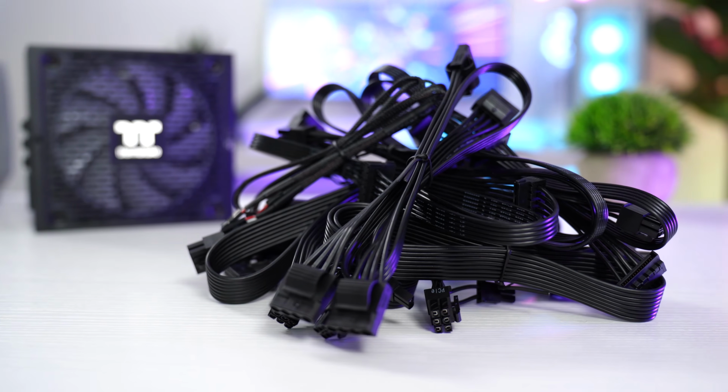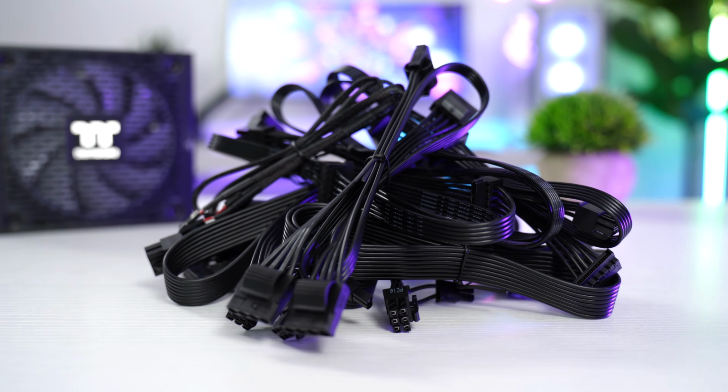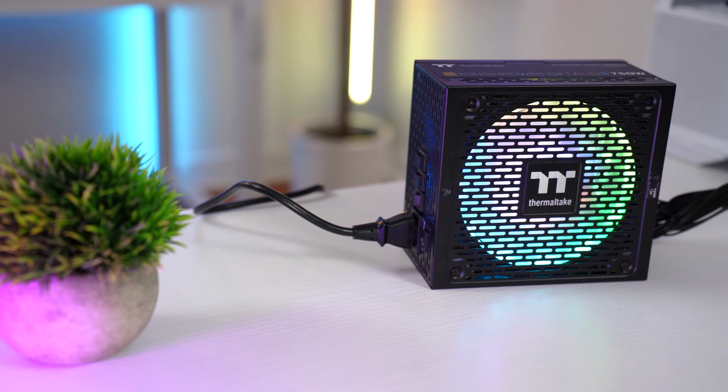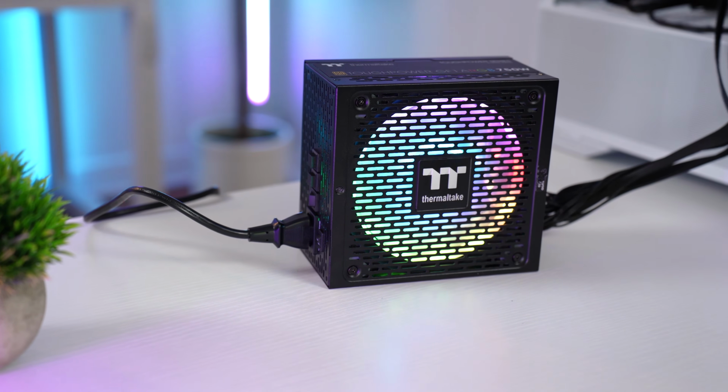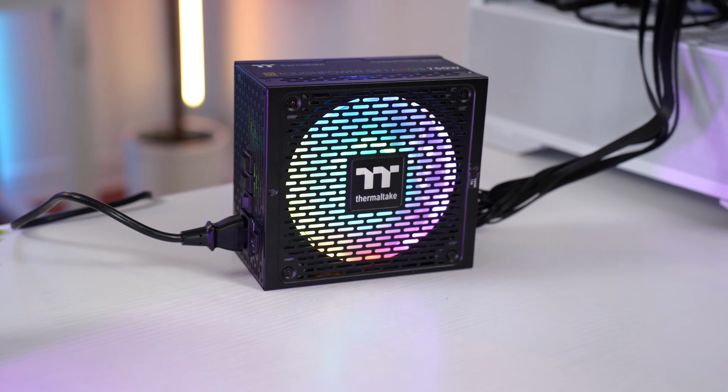Now, as far as cables, none of these are sleeved. They're just your pretty much standard black cables. Really at this price point, they put a lot of their money towards the cool RGB and then actually giving you good components overall, because you also don't get a ton of connections here. But again, the price point is actually really, really good for having an RGB fan.